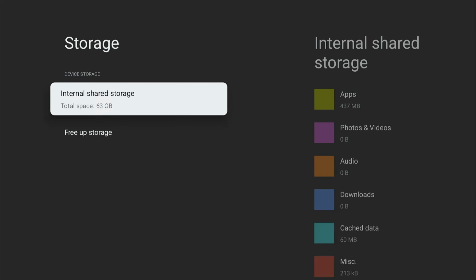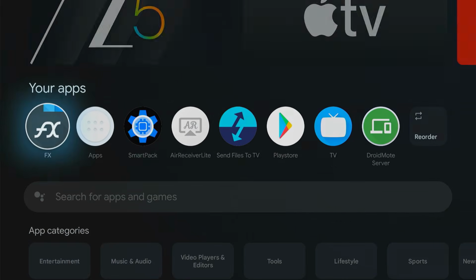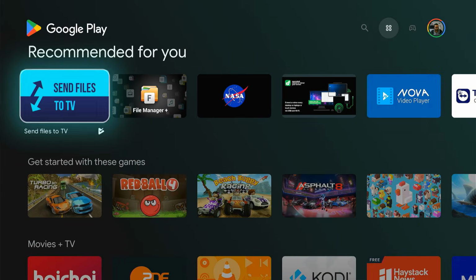Thanks to the data.img file that we placed in the system partition earlier, you now have plenty of app storage available. Go ahead and install popular streaming apps like YouTube, Hotstar, Plex, Kodi, and even Android TV games from the Play Store.